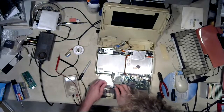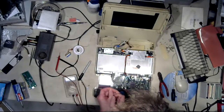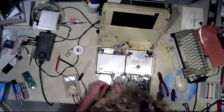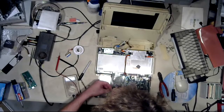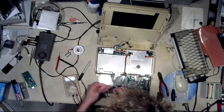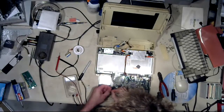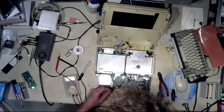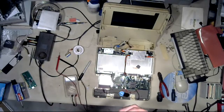God, I remember where I got this diode out of. I think the white side of the diode is where the electrons enter into. So let's see if this works. And I broke the diode. Fantastic. All right, I'm going to have to find another one.